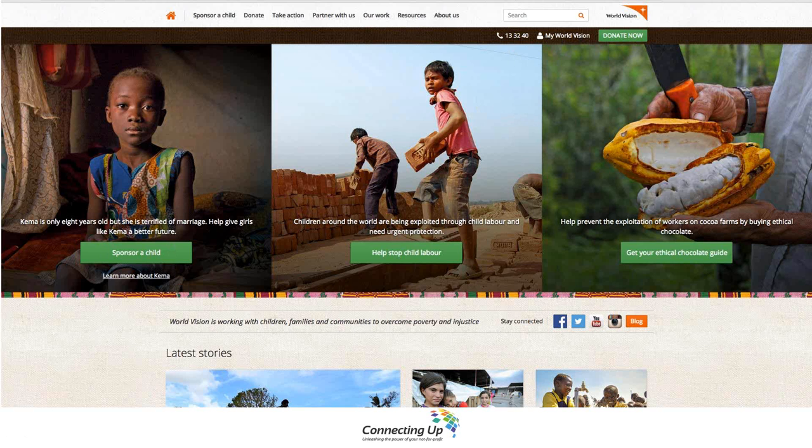Notice that there are no sliders, there's no motion here, so it sends a good, clear message that this is what we want you to do. Sure, there are secondary behaviours, but if somebody arrives here and reads left to right, they're going to start with sponsor a child. If somebody arrives here, doesn't read left to right, and is attracted to a picture of the bricks, then they're still going to take an action. They're going to look at the information about how to stop child labour. It's really easy to go here and to see there's a behaviour to take.